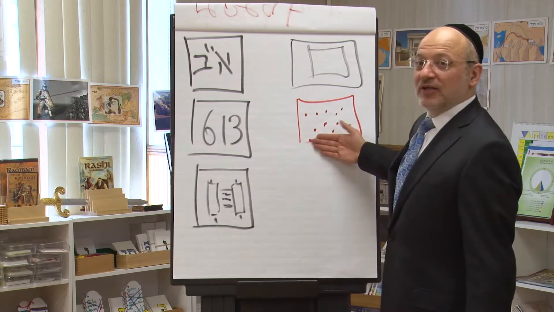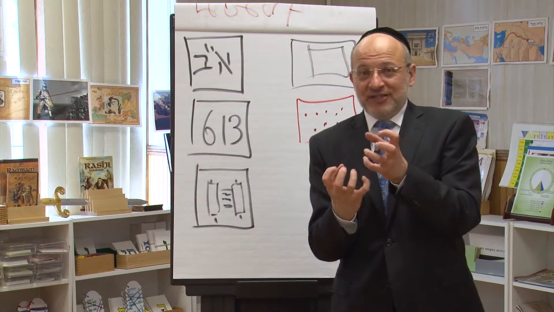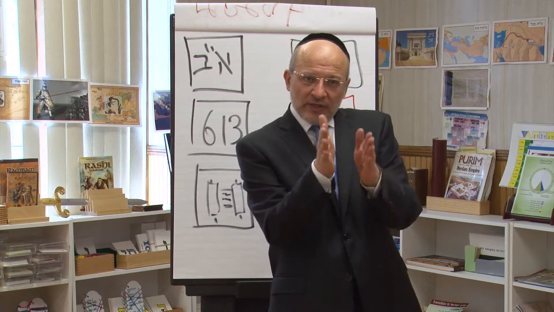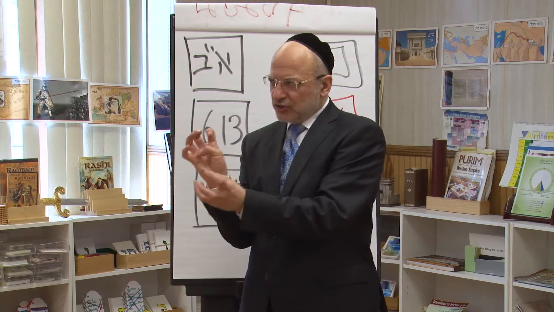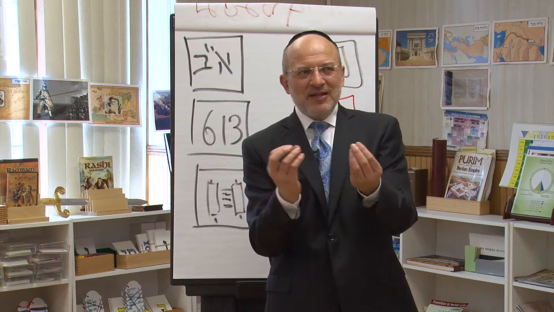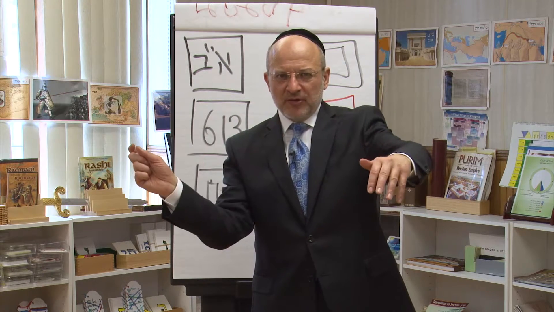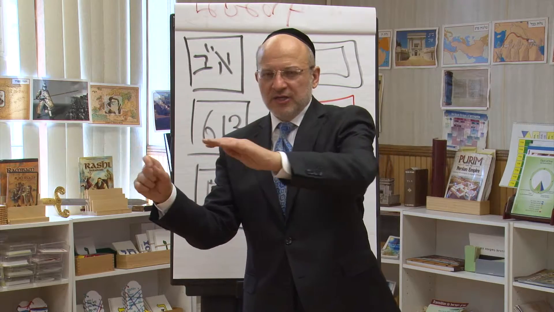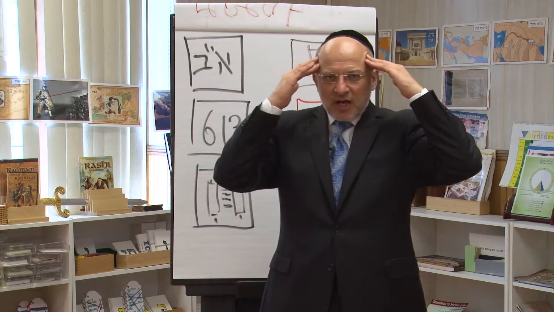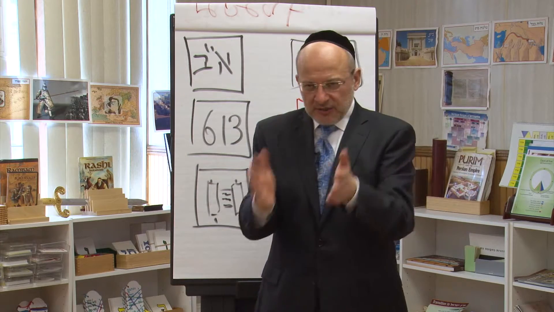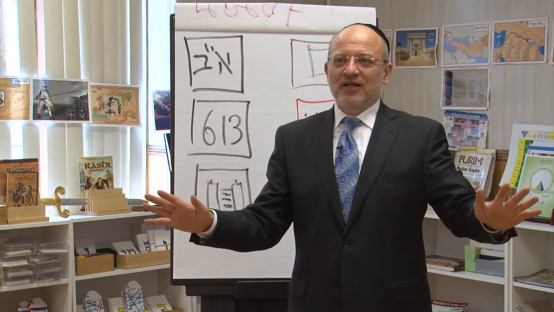What we want to stop is the concept of Kodesh and Chol, because dangerously what ends up happening is: now we're learning Kodesh, now we're learning Chol. Chol is becoming treif, Kodesh is Kodesh, Chol is treif. But in the mind of a child: open your Chumash, close your Chumash, open your math book, close your math, open your Nach, close your Nach, open your geography book, close your geography, open your science book. In the mind of the child, Torah and science have nothing to do with each other. Math and Chumash — nothing to do with each other.